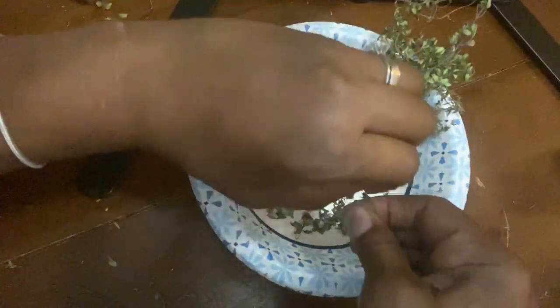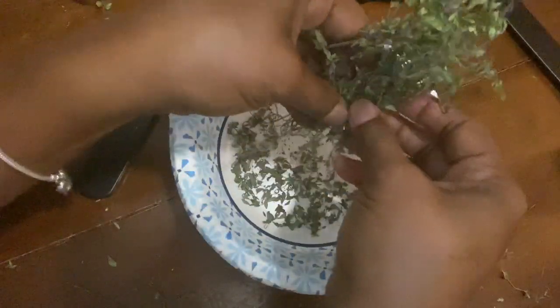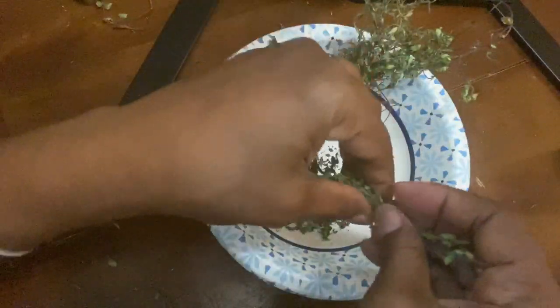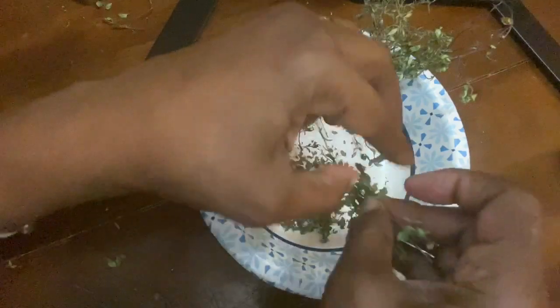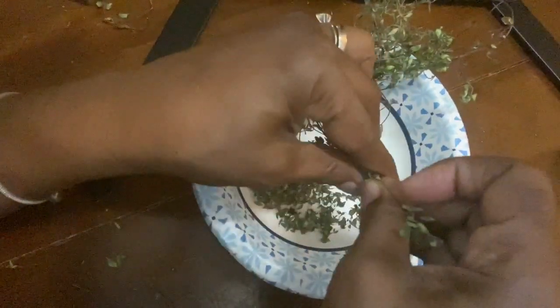But anyways, I'm just taking the time to give you an update on how I take the leaves off the stems. So I'm just going to let you watch for a few seconds, and then I will show you my finished project.